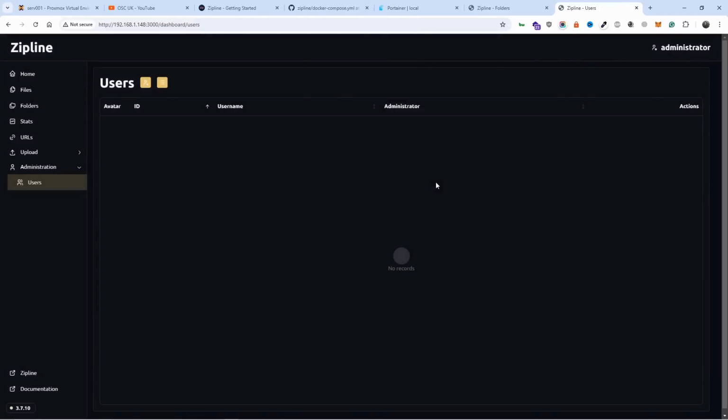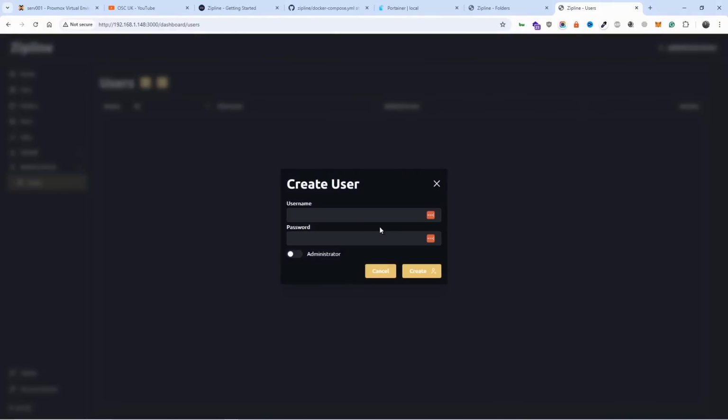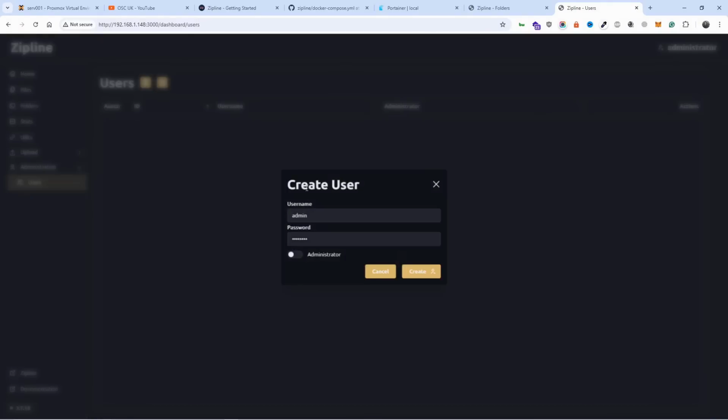Simple as. Now if you don't like, for example, the word administrator and you want to change it, what you can do is add a new user. Let's call it user, or you can add your name, whatever you want, or let's call it admin. Sorry about this. I clicked outside.